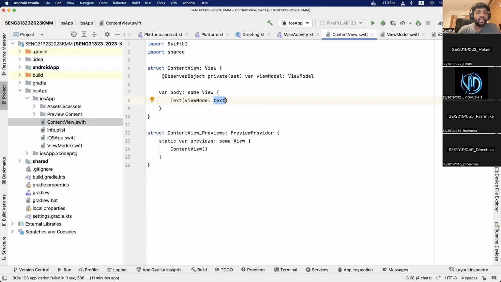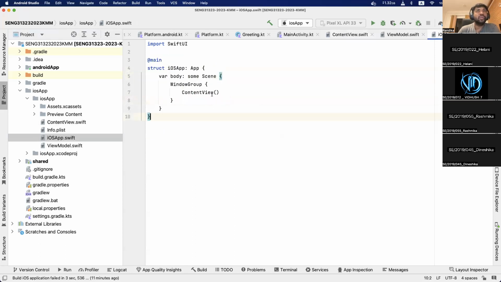In here, when we are creating a content view, we have to provide the view model. If you guys can remember in SwiftUI, we are creating a content view and we need to provide the view model in this scenario. So we need to create a new view model.